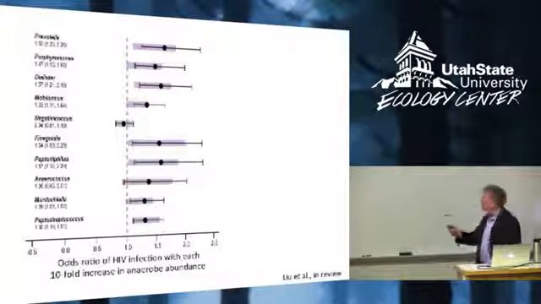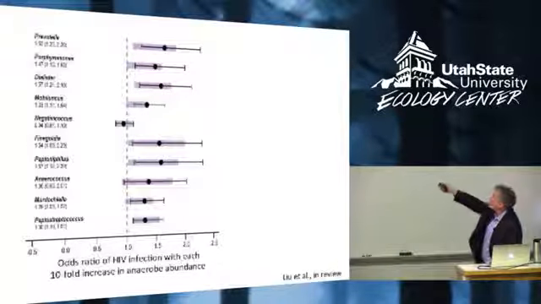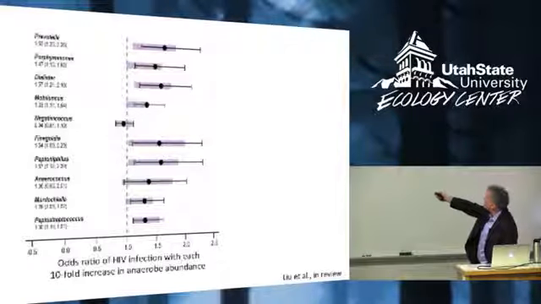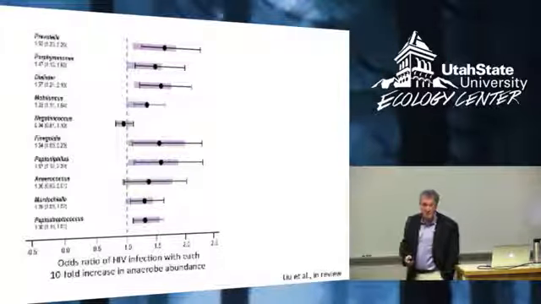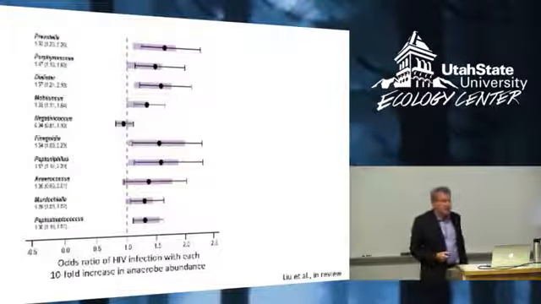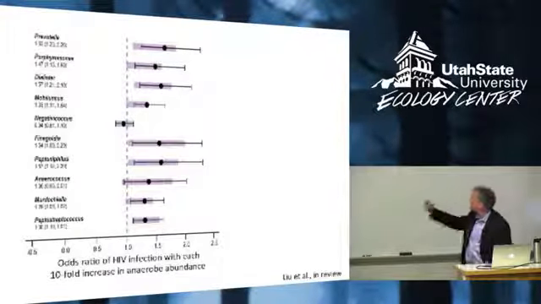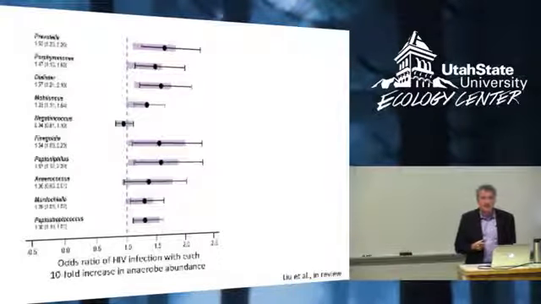And what this graph shows are 10 different anaerobes that are abundant in uncircumcised men and their odds ratio of HIV infection. This is actually a randomized controlled study of circumcision. Values to the right are the odds of HIV transmission with a 10-fold increase in anaerobe abundance. So it's not causal, but it's a pretty strong implication.